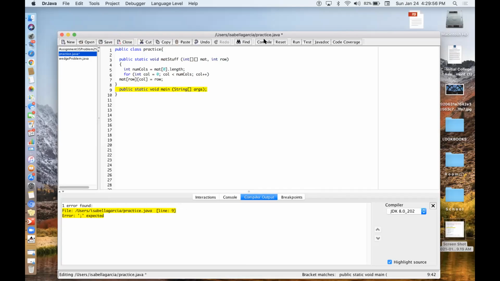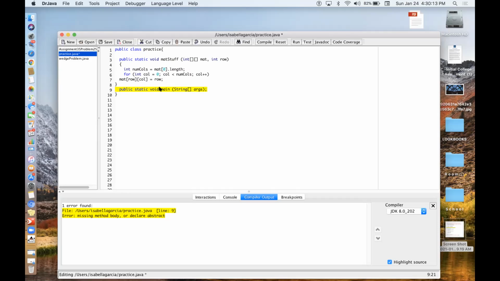And then what does he want you to do though? I forgot what he wanted you to do. Do I have to put a capital here? No, you have to put something inside main. You know how you have public static void main? You have to call out mat stuff inside the main. Like what do you mean?